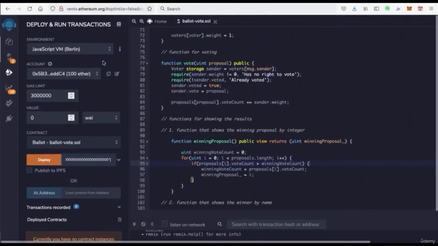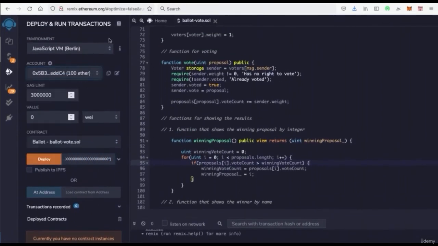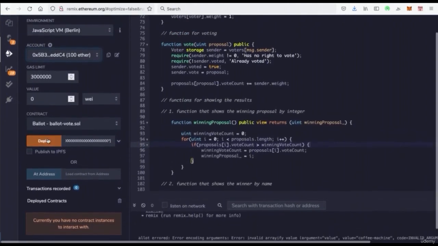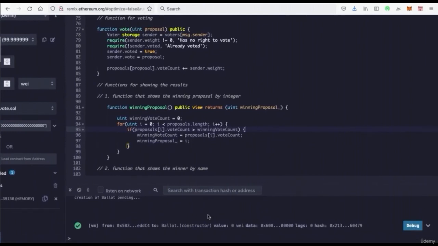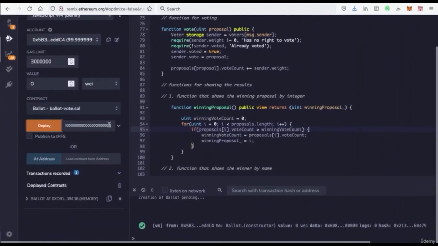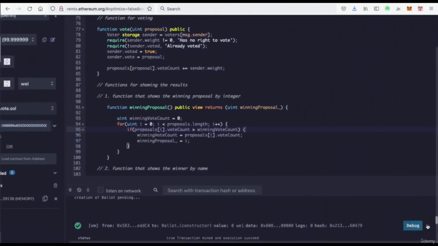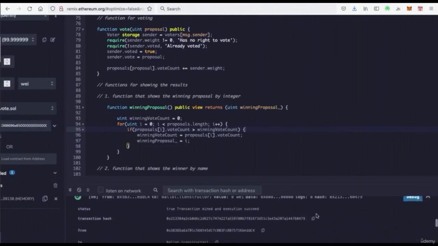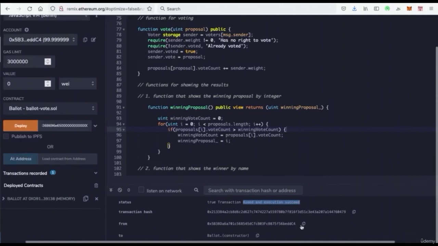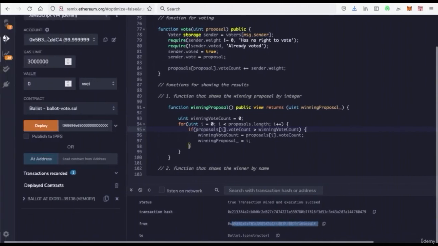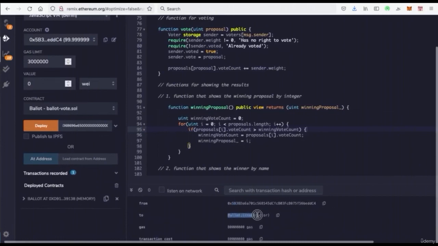All right. And then now make sure that we're in the first account. We want to be deploying because this is going to be the chairperson. So we're going to be deploying from the first account, you can have a different account number. And let's hit deploy. And there it is. We see that we have a successful contract deployed. So it is reading our byte format. Excellent. And we see that if we check in our console and we open up the information, we can see the status that it was successful. We see who actually deployed the contract, which would be the account number address, to what, which is the name, our ballot constructor.